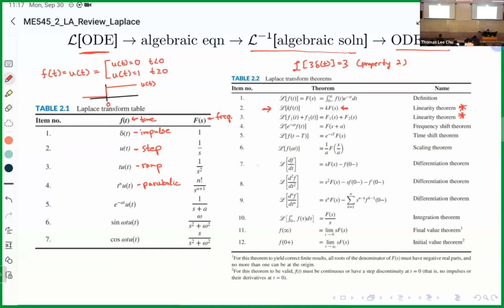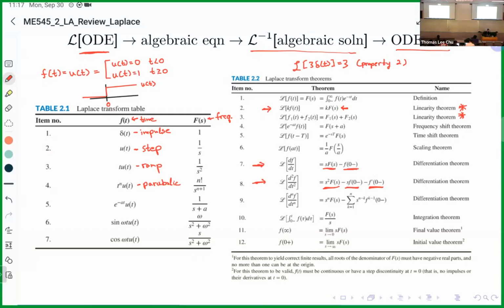One thing to note is if you were to take the Laplace transform of a derivative, because we're going to be applying this on differential equations, note that it's going to be s multiplied by F of s minus the initial value. Right here, with these two properties, it's going to be this minus s multiplied by our initial value minus the derivative at that initial value. So just make note of that.